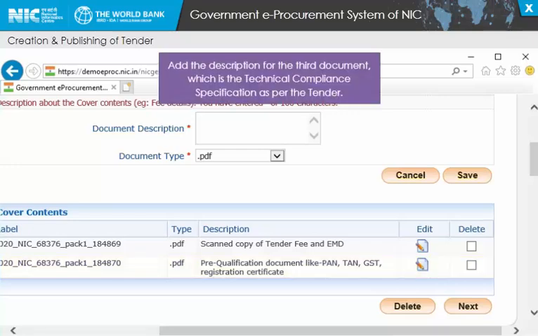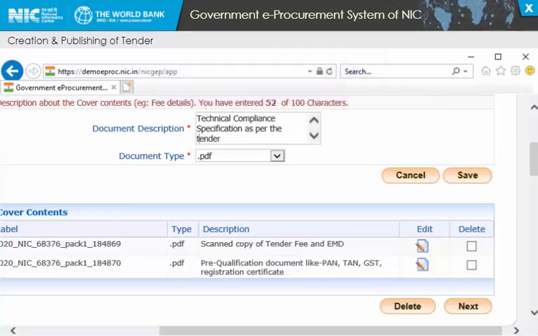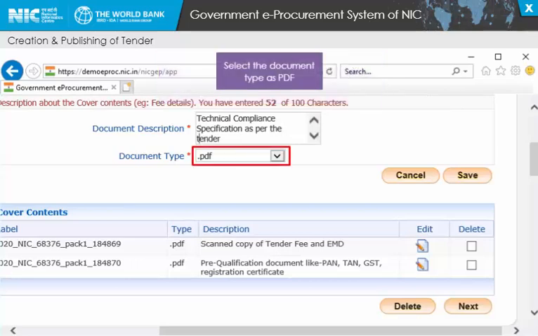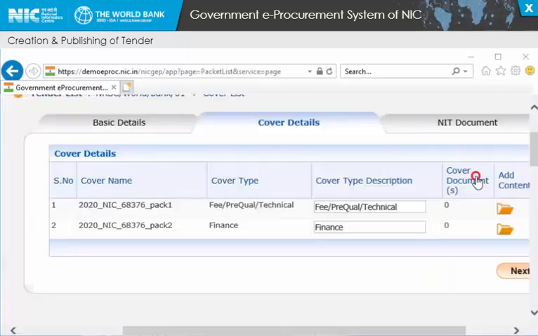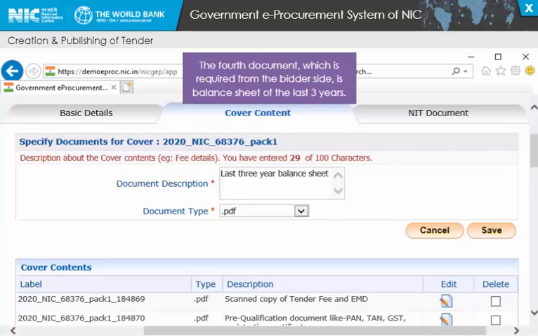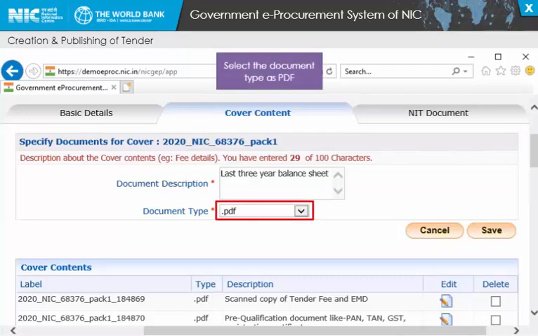Now, add the description for the third document, which is the technical compliance specification as per the tender. Select the document type as PDF. Click Save. The fourth document which is required from the bidder side is balance sheet of the last 3 years. Now, select the document type as PDF.